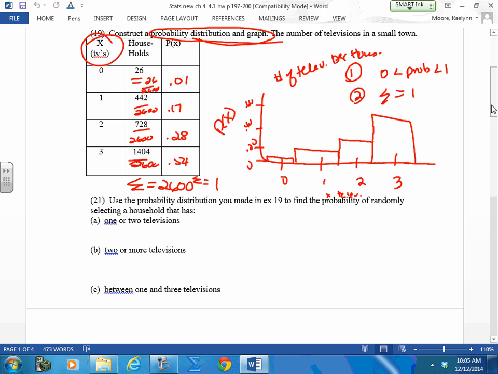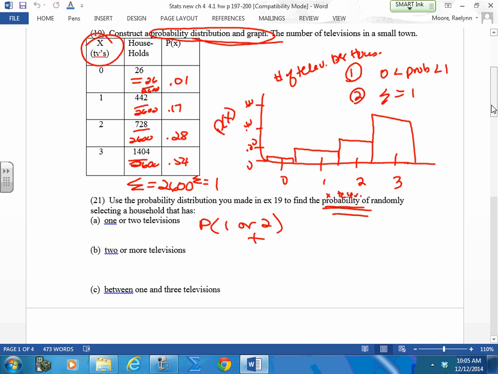Come right off your table. What is the probability that you have 1 or 2? First of all, are the entries in this table mutually exclusive? Yes. If you have 3, you obviously do have 2, but you would count it as a 3, not a 2. So it's the highest number that you have. So we can add these.